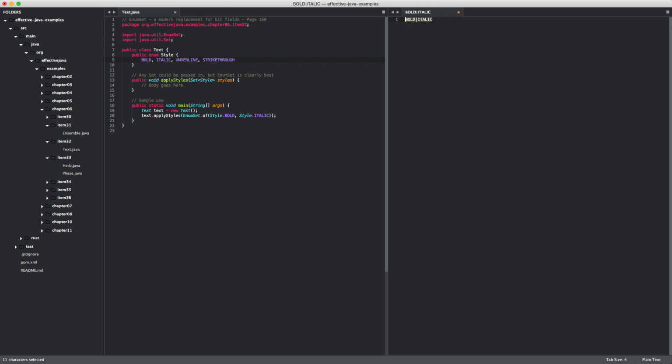But that isn't suggested. In fact, it's suggested to support a set of styles, and then you can use an EnumSet as an implementation of a set, which is an optimized version.